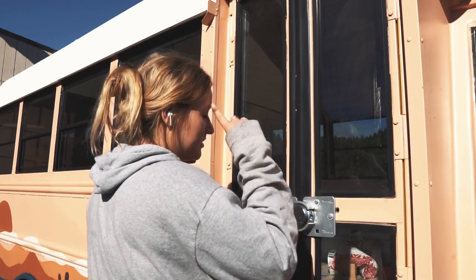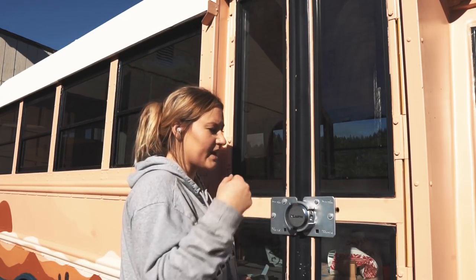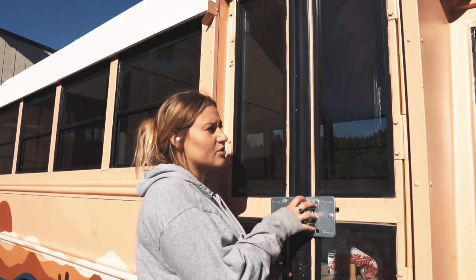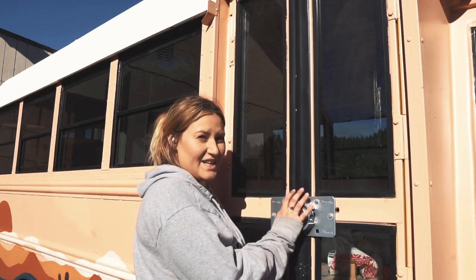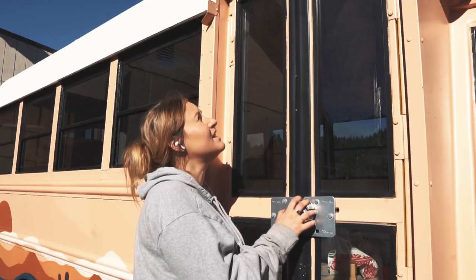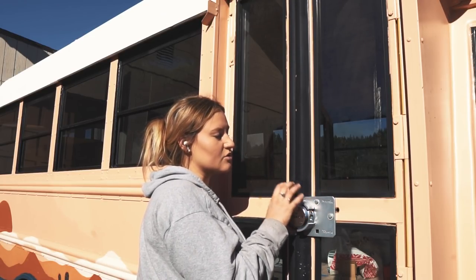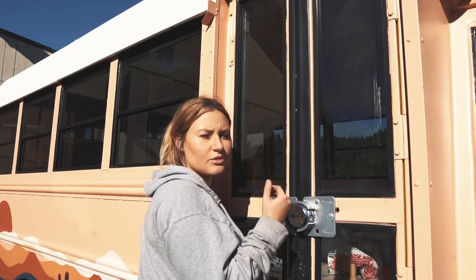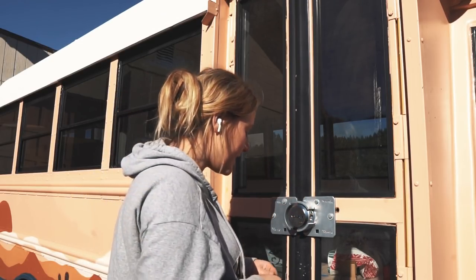Because my doors don't really stay flat, when I had the mechanism that closed them, the doors were really loose, like you could see outside on the bottom. So this will actually push them in a little bit and kind of act as stabilization, I guess. Like it'll push them closer together so there's not so much airflow going on. It's not so loose. So that's what we're gonna have for the outside of the door.